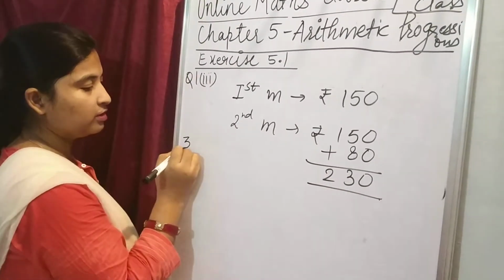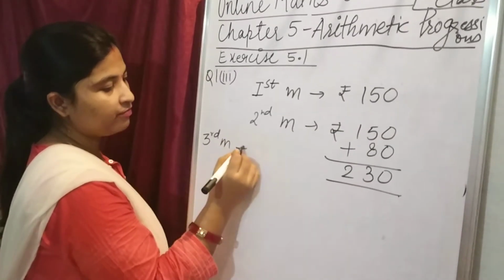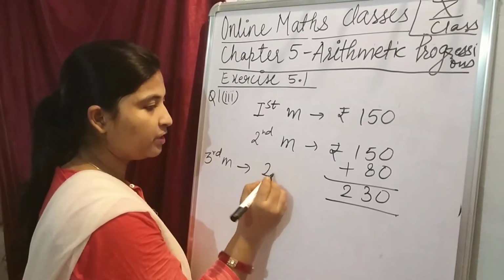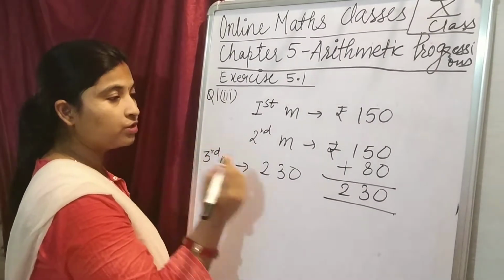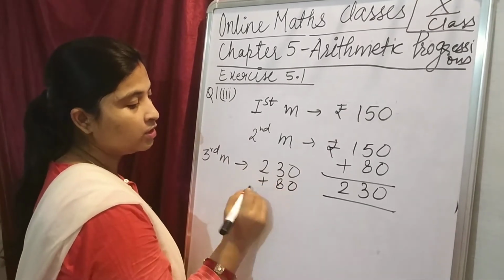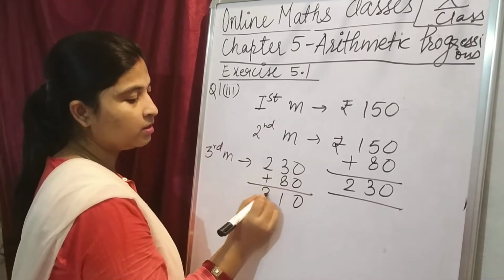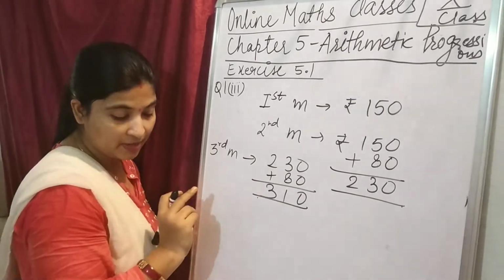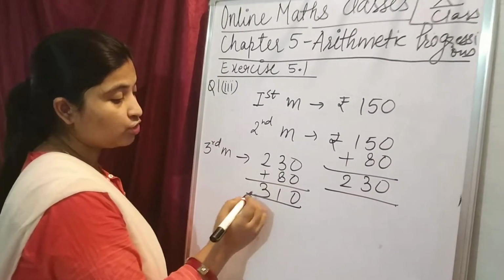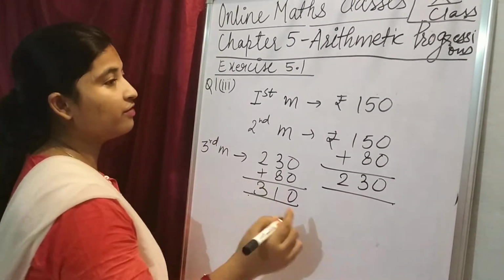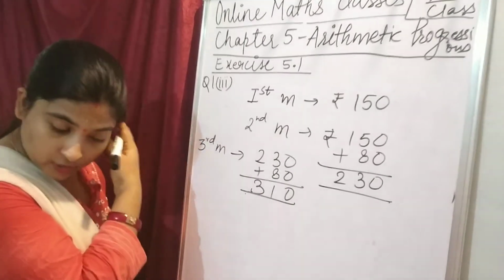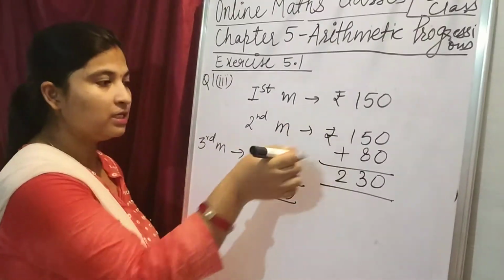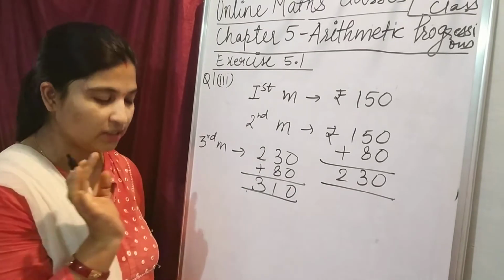If I am finding for third meter, in the same way up to second meter you have to pay 230, but after second to third again you have to pay 80. So that means it will be. Now can you see that it is same as question number first? Okay, in question number first you are having distance, here you are having the matter of digging. So both are just same. You can see here D will come same, so you have to put it in the language.